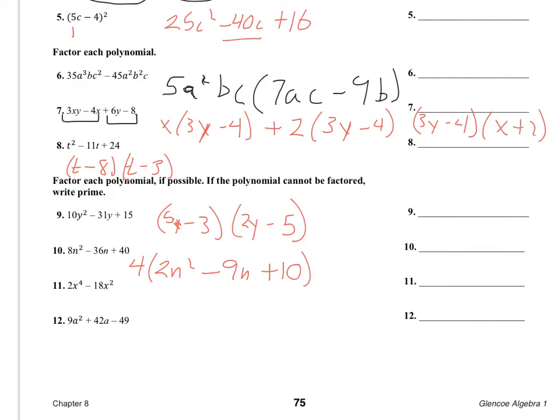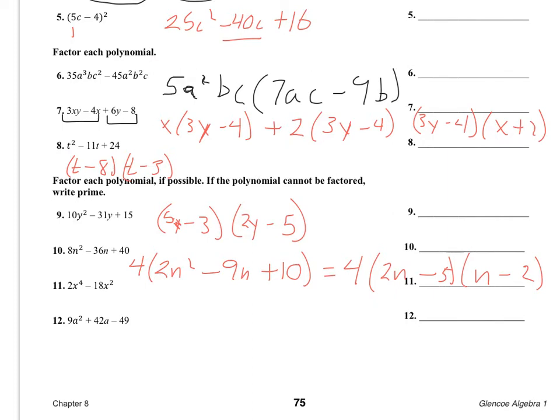Okay, now we need to factor that down, and I think we can do this without too much problem, right? So, again, I'll leave the 4, and the only way to get a 2n squared is that has to be a 2n, and that has to be an n. They're both minuses again, so that makes it nice and easy. And I need these factors to be factors of 10, so the 2 has got to go there, and the 5 has to go there, and that should work itself out.